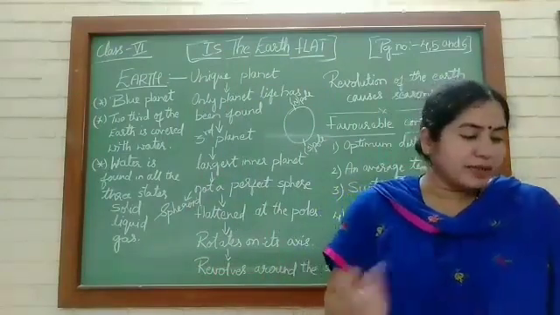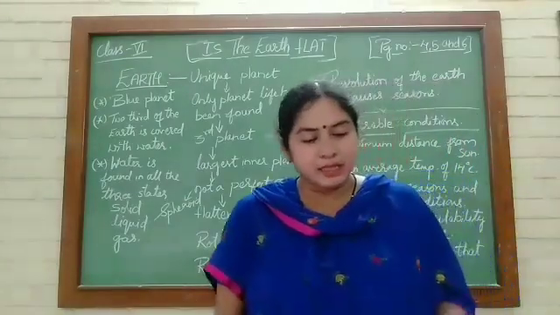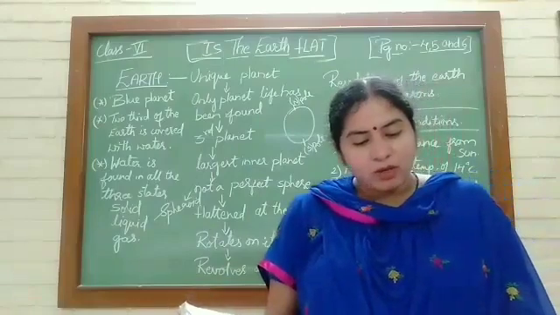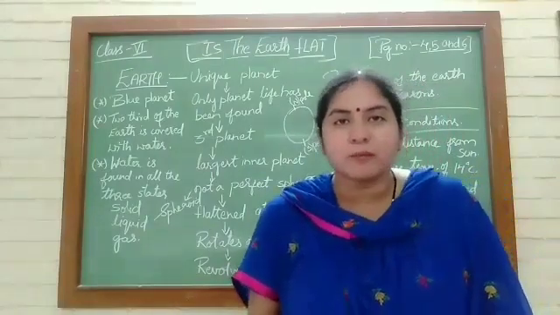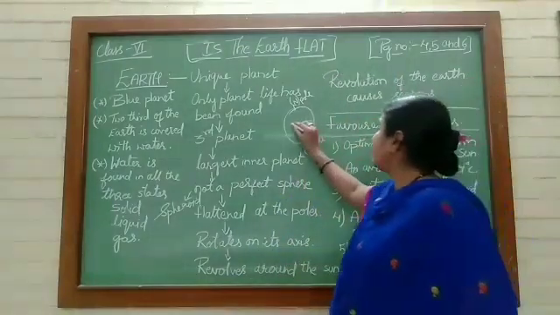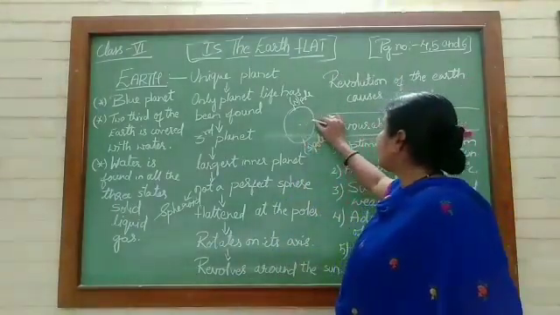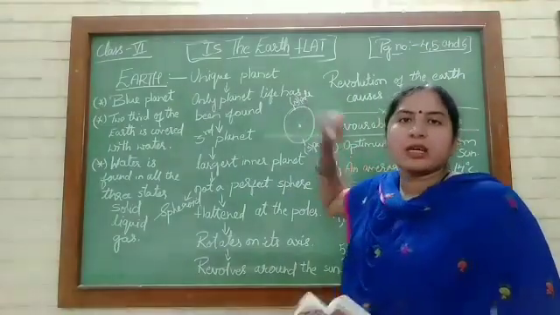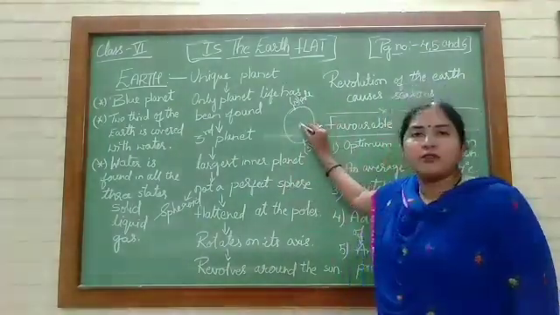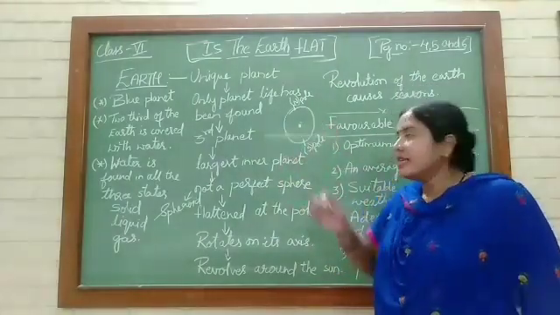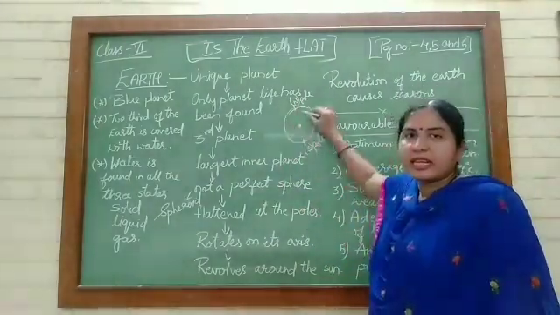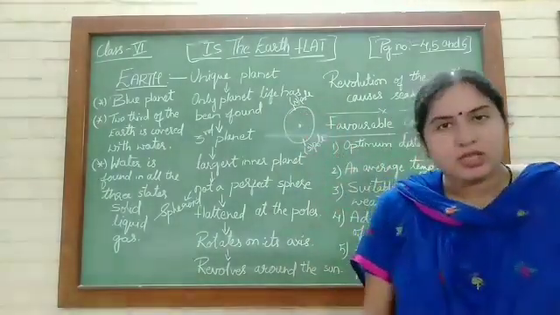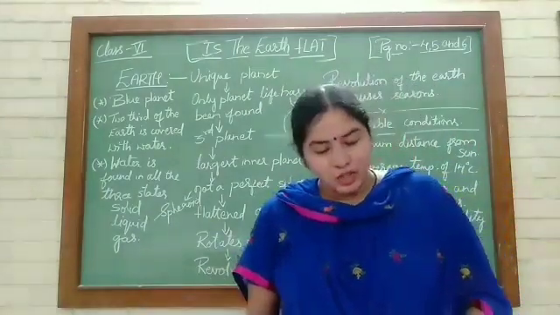But turn the page dear. Students, turn the page. This could happen only if the world was round. When they start their journey from this point, and they keep moving and come back, ending their journey here only. So they came to a conclusion that earth is not flat like a disc. It is round. That's why they can come to the same point and can end their journey. So they came to a conclusion that earth is sphere in shape.